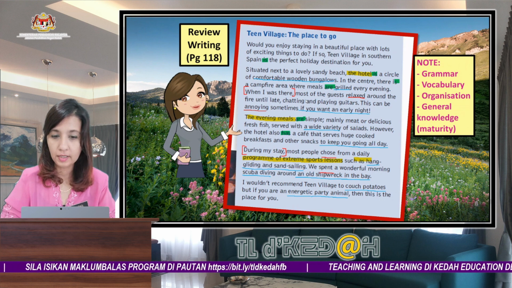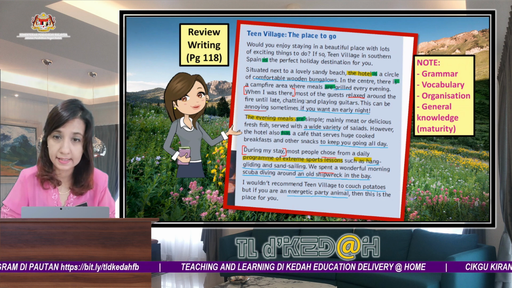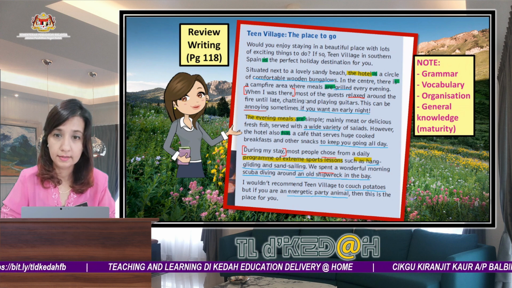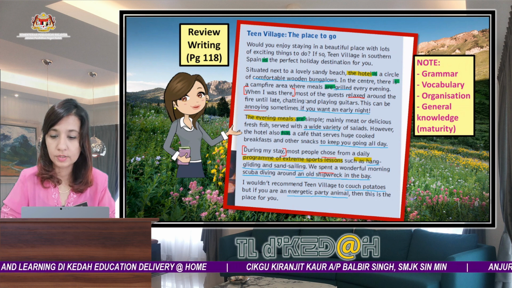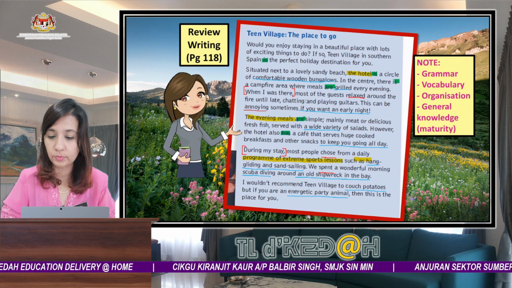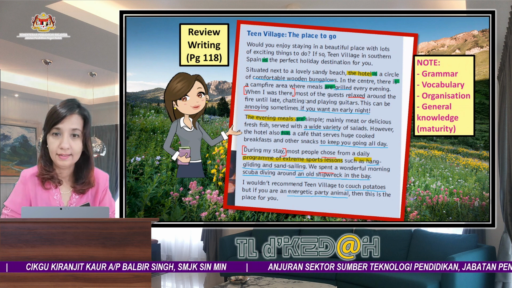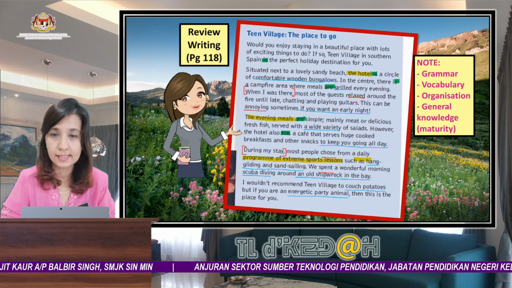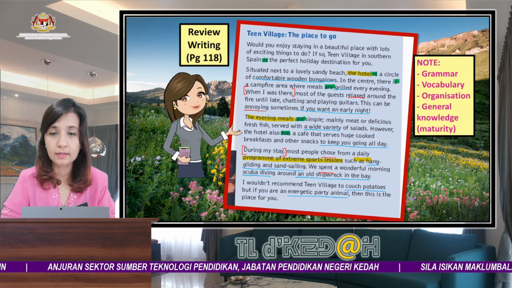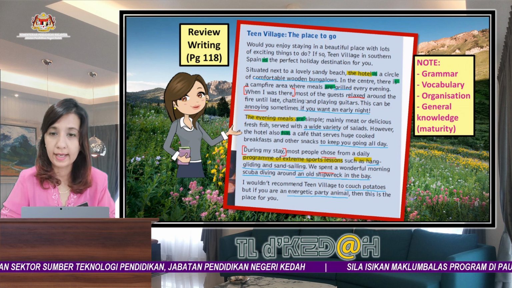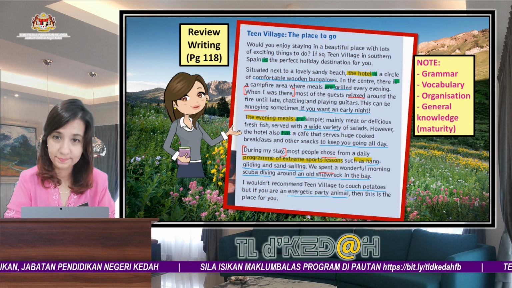And the fourth paragraph, there are examples given, and the examples are not common examples. The activities are different activities: hang gliding, sand sailing, scuba diving around an old shipwreck in the bay. So it shows maturity and shows that this person knows the place very well. So that's why when you write a review about a place or a holiday destination or hotel, wherever, you had better choose somewhere you know, somewhere you are familiar with, so that you are able to explain them.